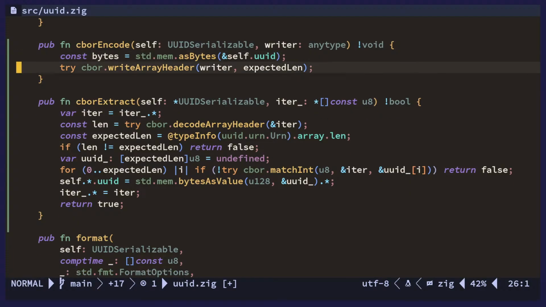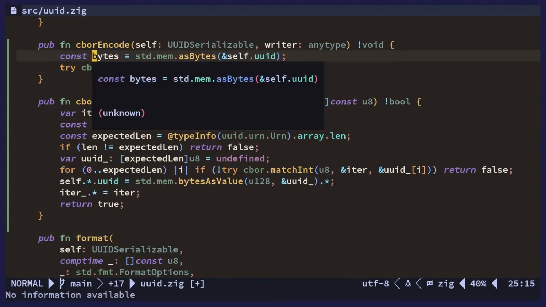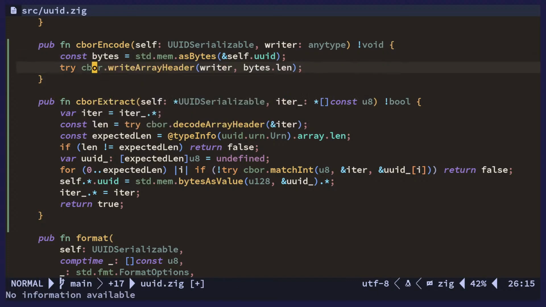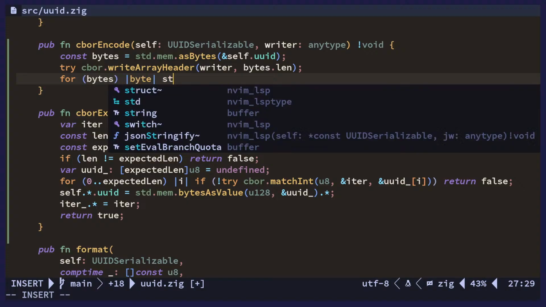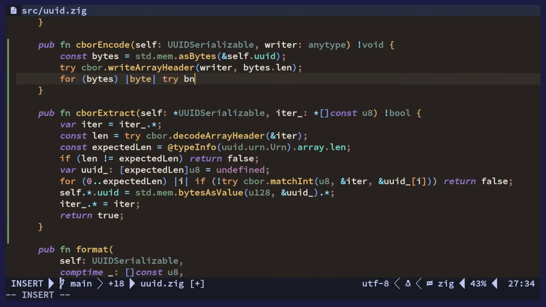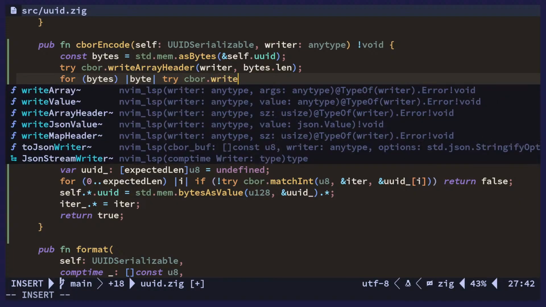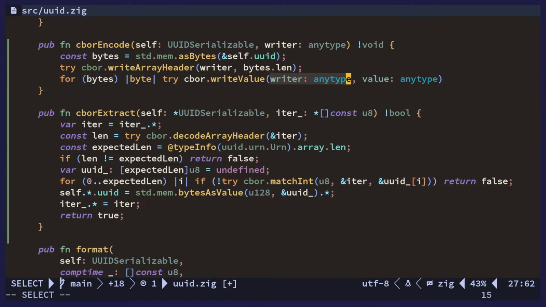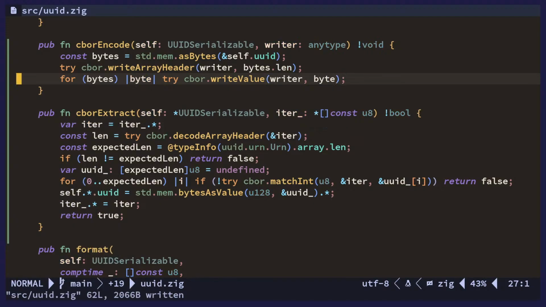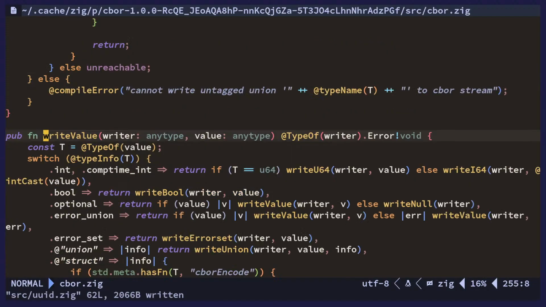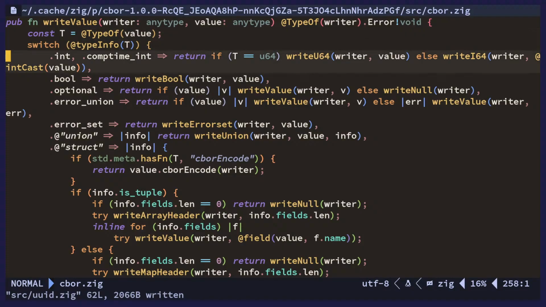So this is 16, or it's just going to be bytes.length, right? And then we'll loop through all the bytes, and we'll do try cbor write value byte, and it's going to be this.